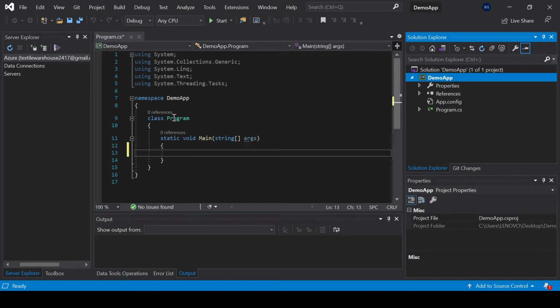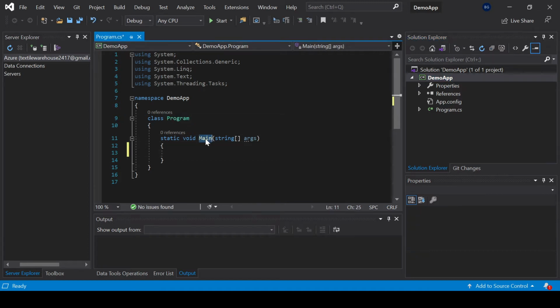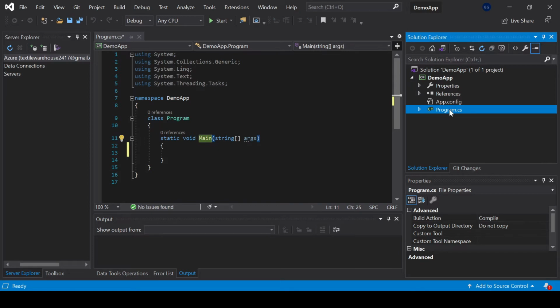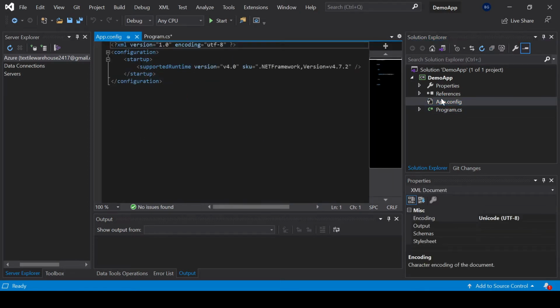Now this is my application demo app. This is the main class which contains the main method. You might have an idea about this. This is my program.cs file. Now this is my app.config file from where I can configure my framework and all, which is none of our concern for now.